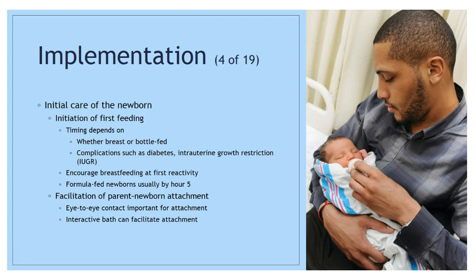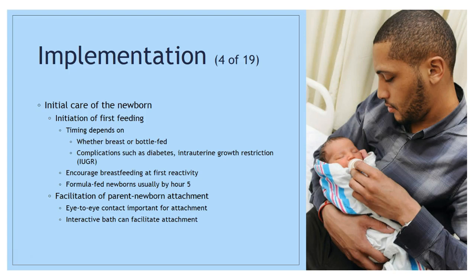We want to encourage breastfeeding again during that first period of reactivity. And formula-fed newborns, we typically want that to happen by their 5th hour of birth. I don't know that I have ever seen anybody wait that long to feed their baby unless there was some type of problem that the nurse had to intervene for. So there was some type of adaptation problem to extrauterine life that required some serious interventions.